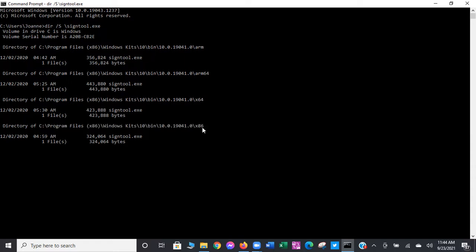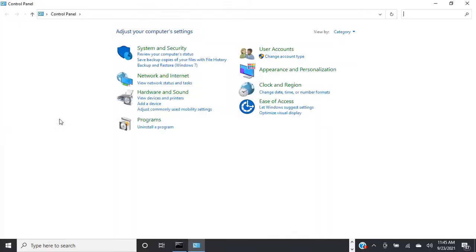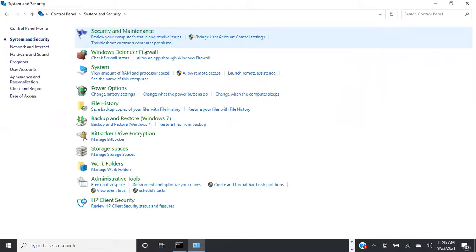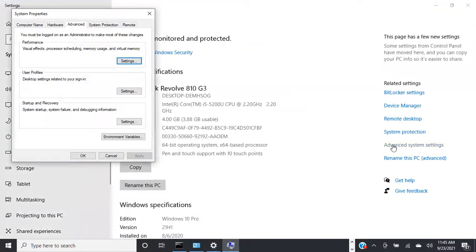So Control C. Then we're going to go to our control panel. And we're going to go to System and Security because we're changing some variables. Then we're going to go to System. Now, this screen may not look like yours. It should, but it may not. So then you click on Advanced System Settings, and it brings us to System Properties.